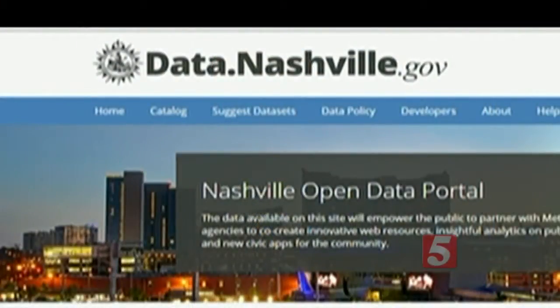Mayor Berry signed an executive order earlier this year promoting open data. With this new push to include more data, this was a great opportunity for us to put online information about tornado sirens. And it's not just data on public safety — she is encouraging departments and agencies to find, identify, and publish data sets.